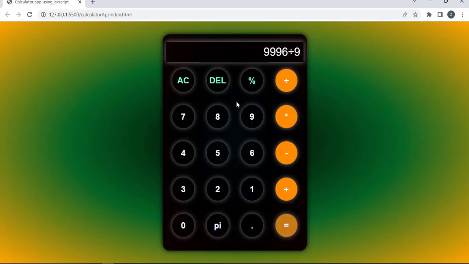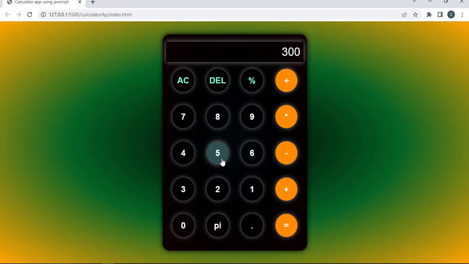Before directly jumping into the video, let me show you how this application works. Alright, as you can see here is the application, right? We have different mathematical operations right here, and you can delete any number, you can clear any number just like this one.